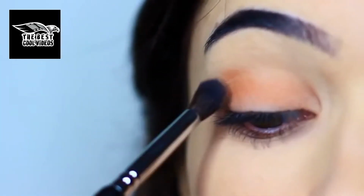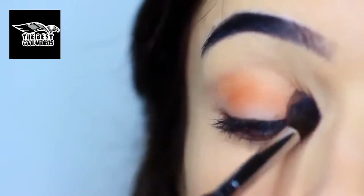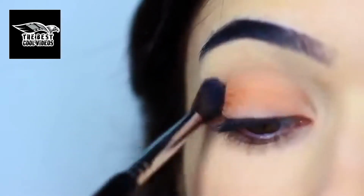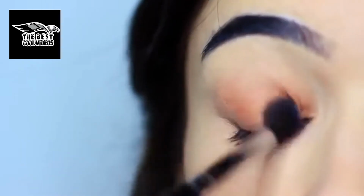I just wanted to pause it real quick here to show you that it can look a little bit patchy when you start to blend an eyeshadow. The reason for this is because my base was a little damp. The best way to fix this is just to keep blending and applying a very, very small amount of shadow and just keep that blending nice and light, really working it across the lid.